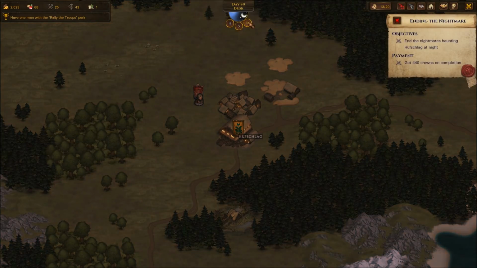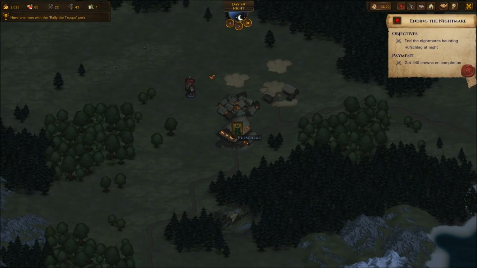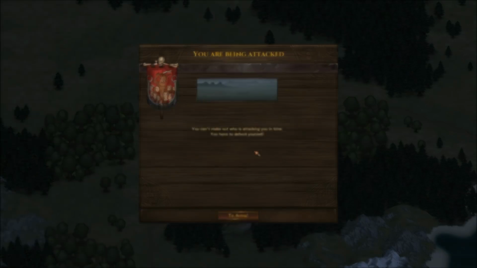Okay. Let's speed things along a bit. Do I need to be in a particular place, or are they just going to attack me wherever? There we go. Yep, we got Alps again. Blah, blah, blah. Okay, let's fight.